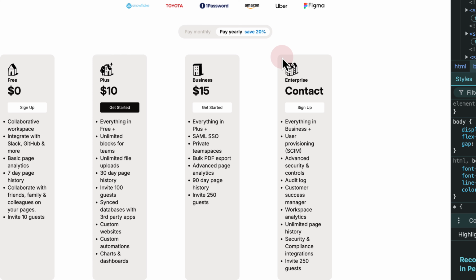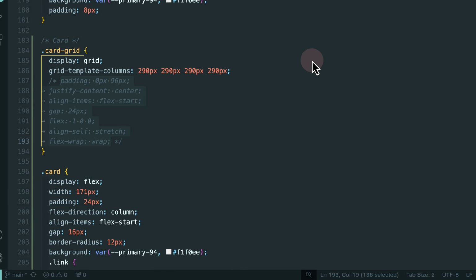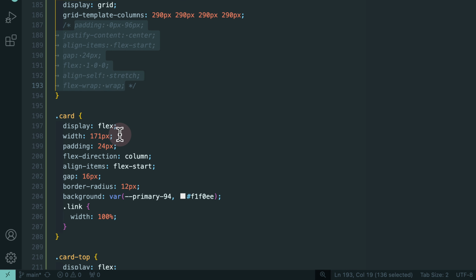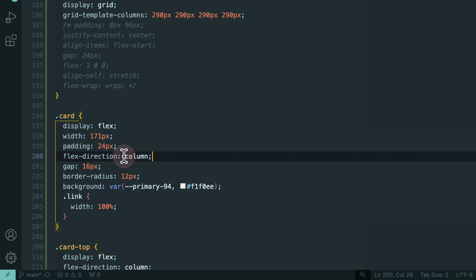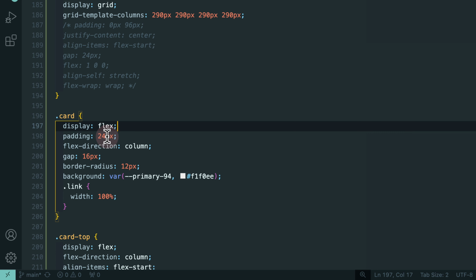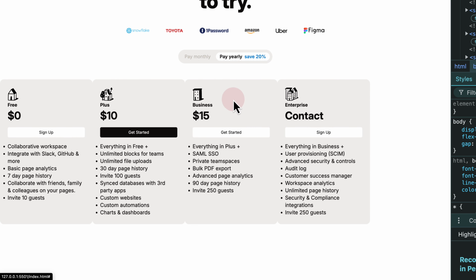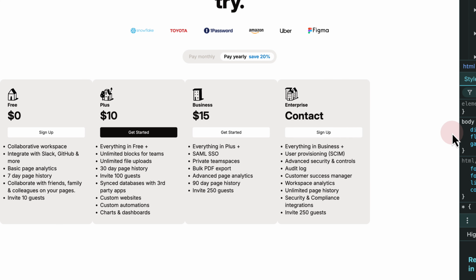However, the actual cards inside our browser are not going all the way across. And if you remember, if I go back to CSS, we manually set the width and we said that we no longer need that. So what we can do is basically also remove align flex start, which is a default value, as well as the width 171 pixels. And if I save that and now visit the browser, we see exactly our cards having the correct size, and the bullets and everything are being displayed correctly. However, if I try to make them smaller, now we are running into an issue of not being responsive.